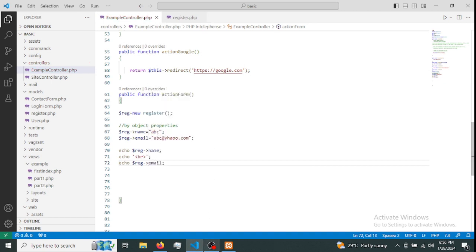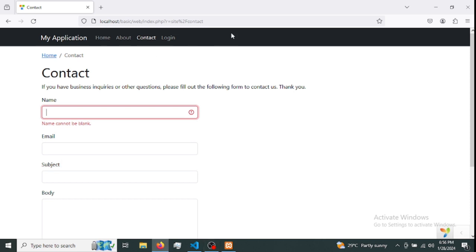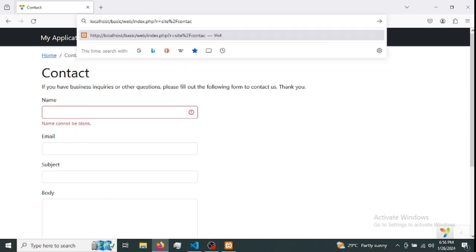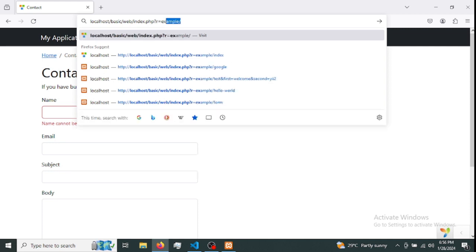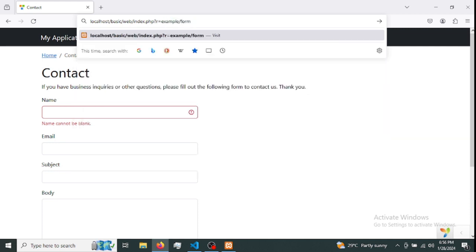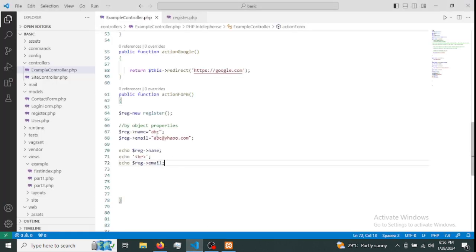How will it print? Go to our example controller, then the name of the action method. Here it is ABC and abc@yahoo.com. This is how we can access the attributes of the model by object properties.